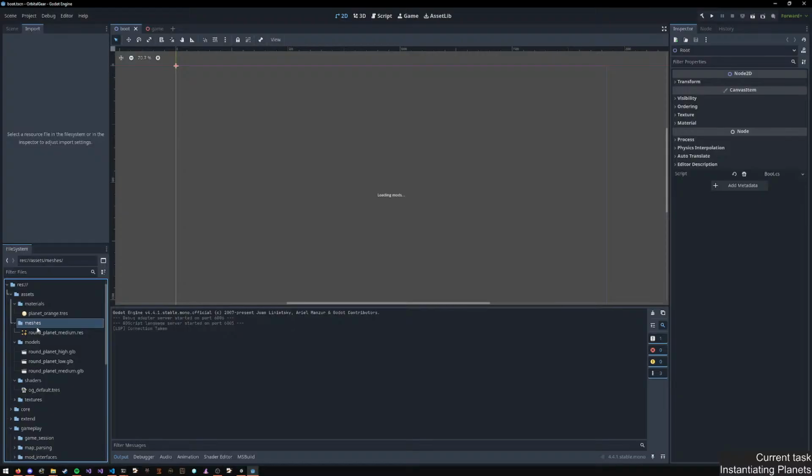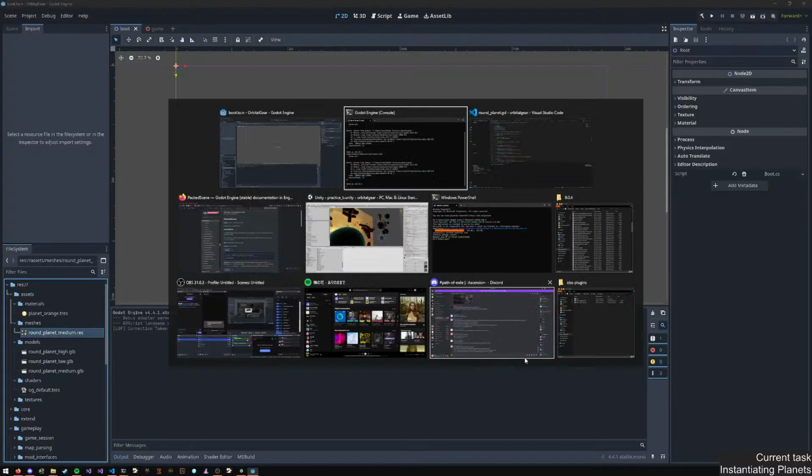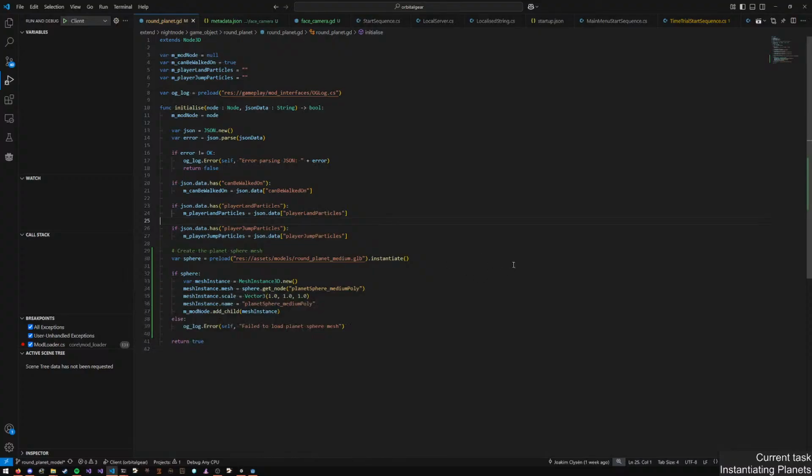Okay. There's like an actual mesh at this point.